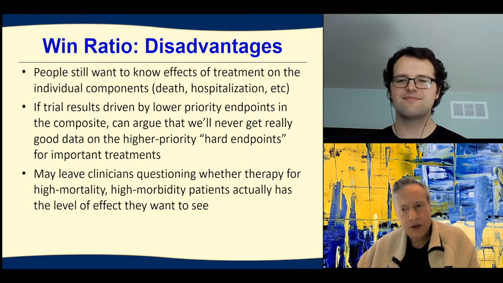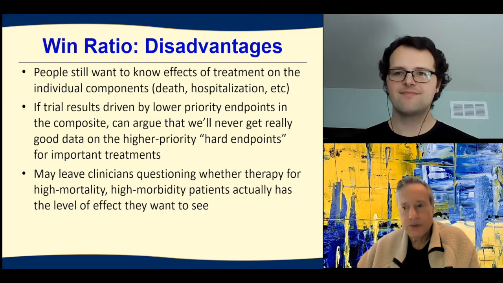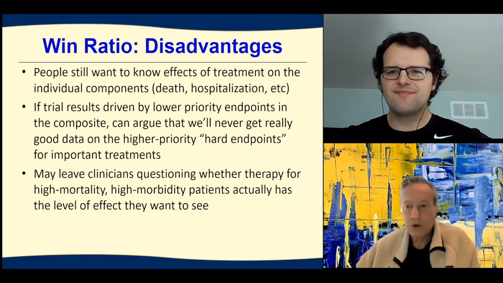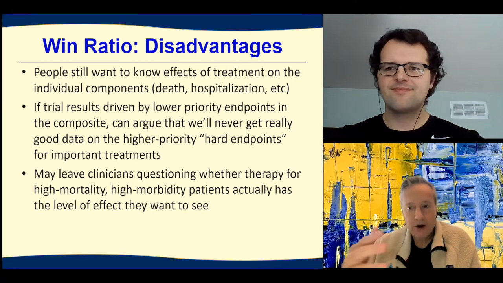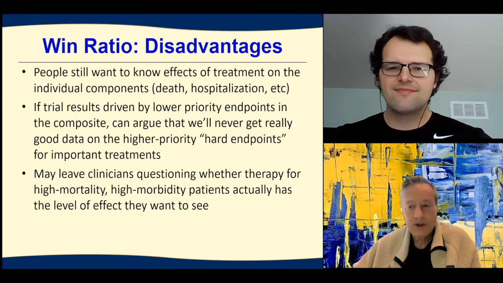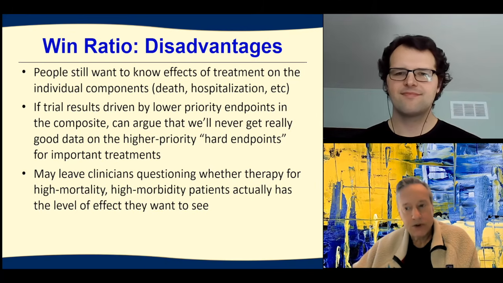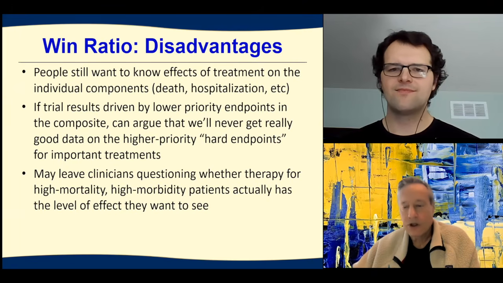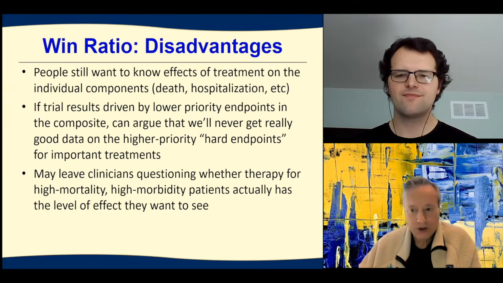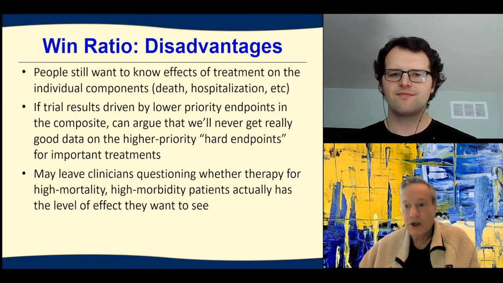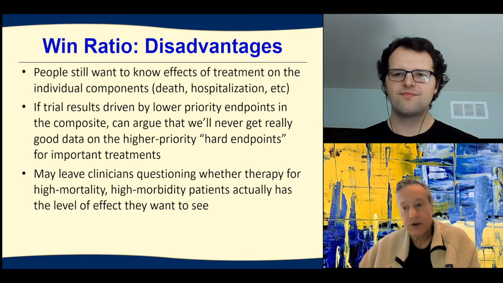I think we can do so much more of this now with virtual trials. That's what I'm running with the Apple Heartline study, where we're using apps to enroll and to collect all that. How are you feeling? We're using claims databases to see, are you dead or alive, or did you have something bad happen? And we're able to do it at 1% of the cost of a traditional trial. If you couple that with more efficient statistical methods like this, I think we could make a lot of headway in really streamlining trials, getting answers quickly, and having more potentially effective treatments out there for patients.